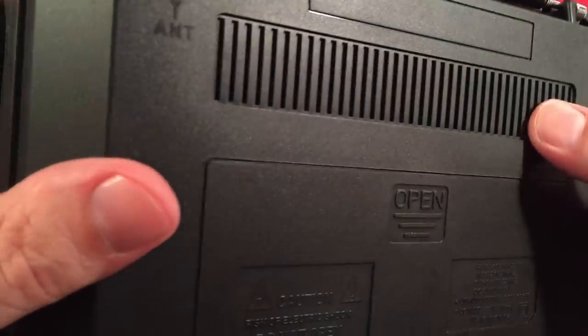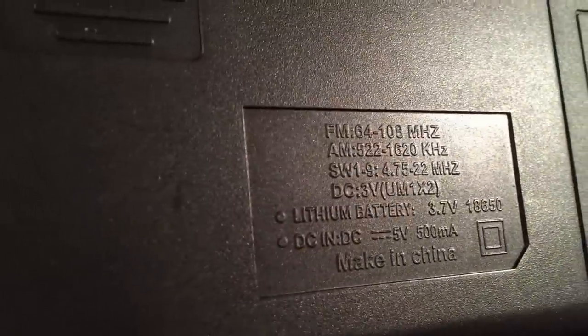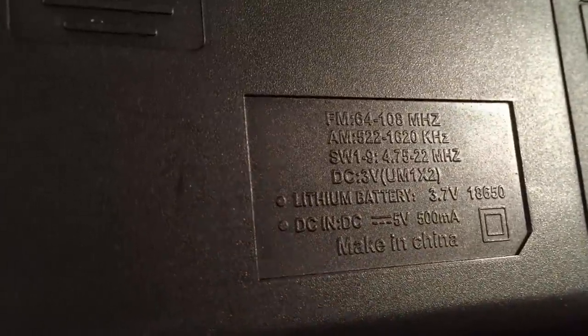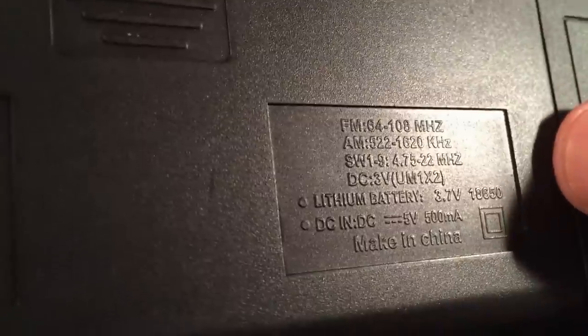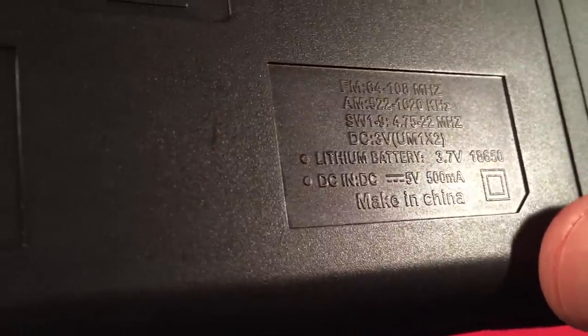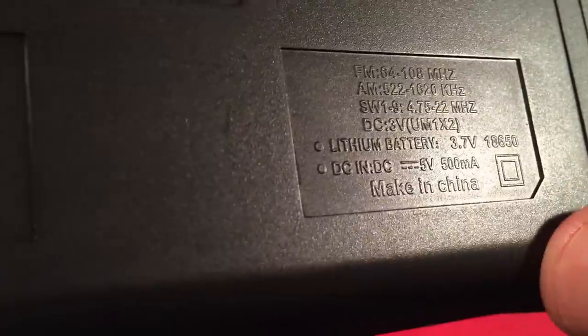On the back here, it's got like a vented case, and on the battery compartment, it has some interesting writing. That was pretty funny. First of all, you can see the AM band. I think it's a 1620. It's definitely not. It's definitely 1710. Get your coverages, battery. And it's make in China. Usually they capitalize the C in China, and usually it says made. So I don't know. I'm kind of iffy on the quality of this radio.